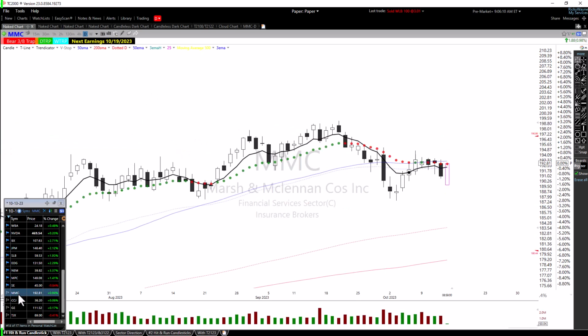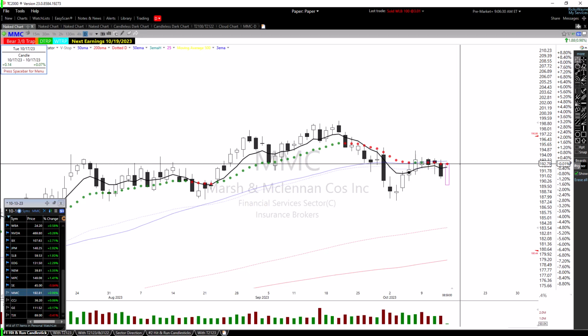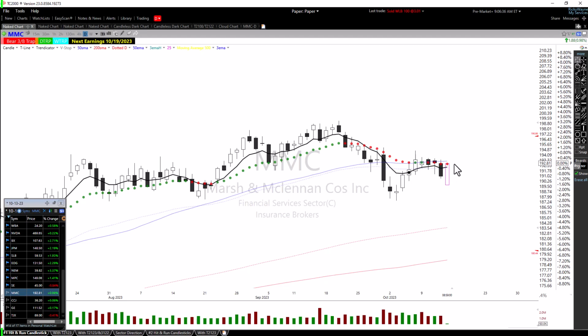MMC, well, that was it. Well, we'll put that one up there, but SE was the last one. MMC looks like we're opening up with a belt hold. Now, this won't show up when the market opens as a belt hold. This is just showing up pre-market because that's where it opened here and that's where we are there. When the market turns on, when the market starts, I turn the real time off. I still get real time, just different. But this is where it's going to show that it opens, right up here. But here we've got this belt hold in there.